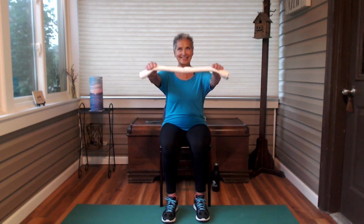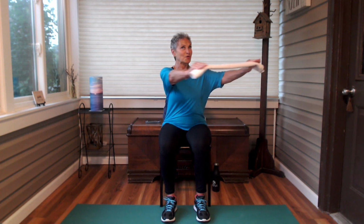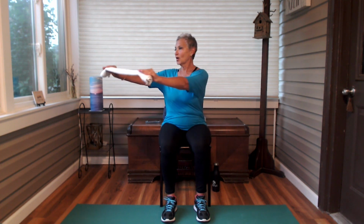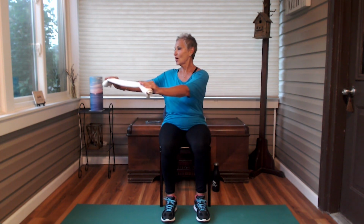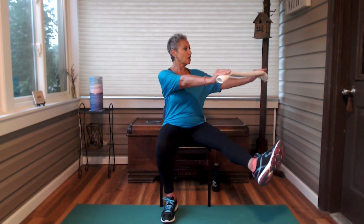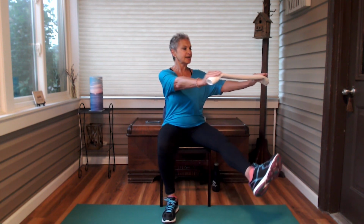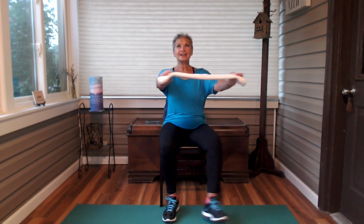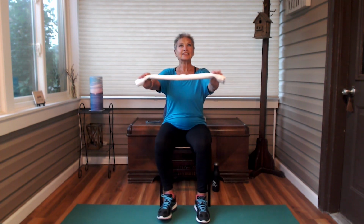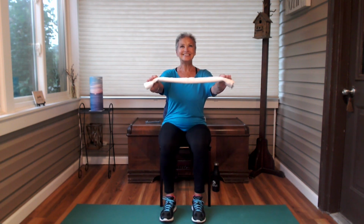So we're going to take that towel, lift it up, thumbs, legs, rotate, center, rotate, relax the arms a little, rotate, center, rotate with the kick. Rotate, center, rotate, center, rotate, center, rotate, four, center, three, center, two, center, one, and done.